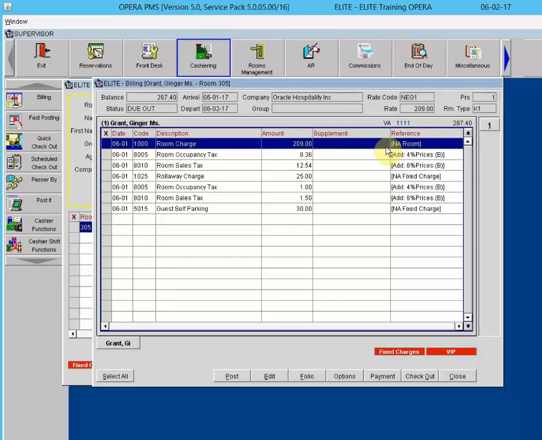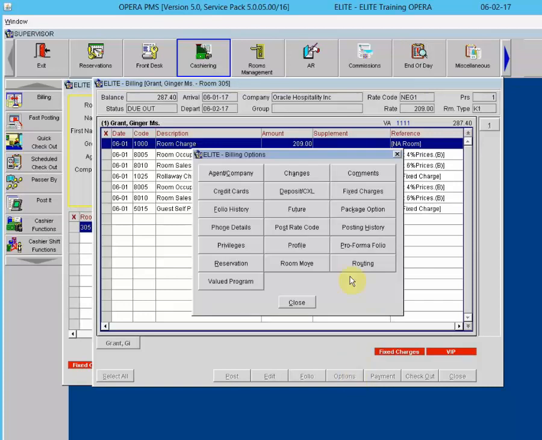So only windows 2 through 8 can be direct billed. That's why when we set up routing and a company or someone's going to take care of the charges through direct bill, we always route those charges to window 2. So we're going to set up routing by going to options. We're going to click on routing.